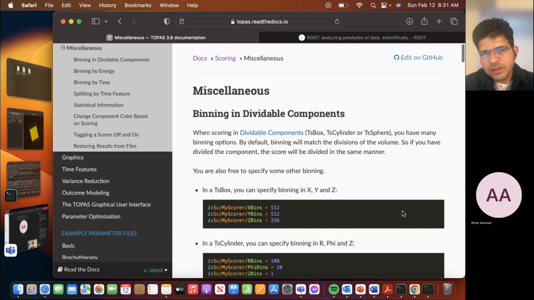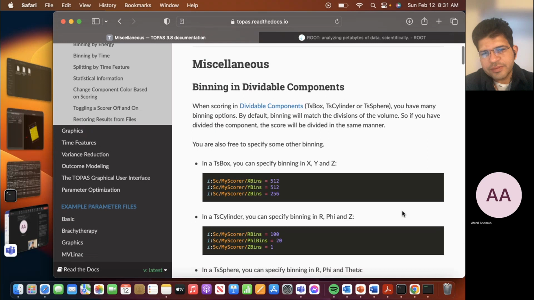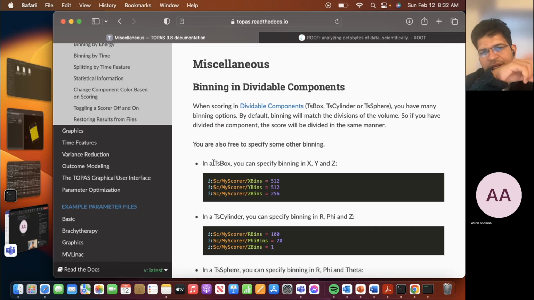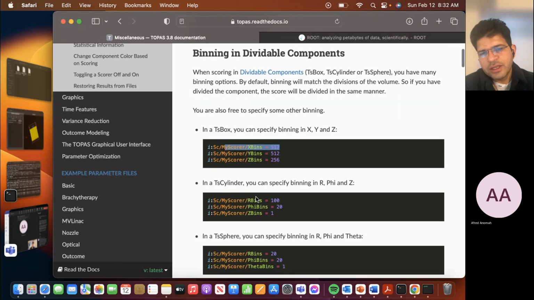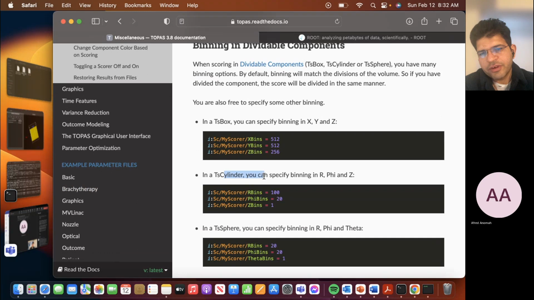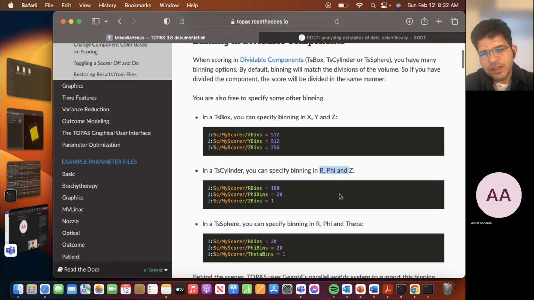And now let's say you have a box and you want to have a variable voxel size along x, y and z, so you can define the number of bins in x, y, z. Similarly for cylinders, you can divide it in r, phi and z.